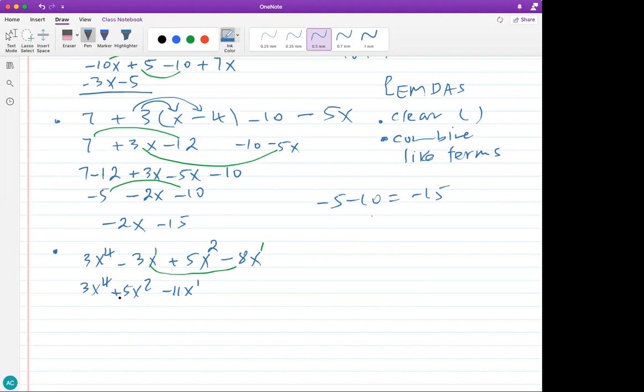All these now are different, even though the variable is the same, the powers are different, so we can't add them. So again, these are called unlike terms. So like terms, let me add that little note here. Can you complete this sentence for me? Like terms must have the same what?